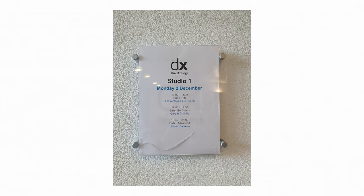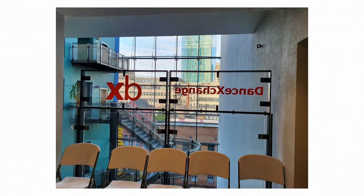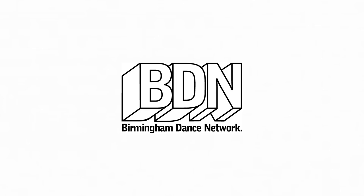After a series of successful Culture Moves lab days across the UK in November, the CEDARE Coventry University team held another lab day on December 2nd 2019, with several dancers from across the local region, coordinated in conjunction with Birmingham Dance Network and taking place at the Dance Exchange in Birmingham, UK. Birmingham Dance Network is the go-to support network for independent dance artists, choreographers and teachers who live and work in and around the UK's second city, led by a team of independent dance artists with diverse portfolio careers spanning performance, teaching, community dance and choreography.